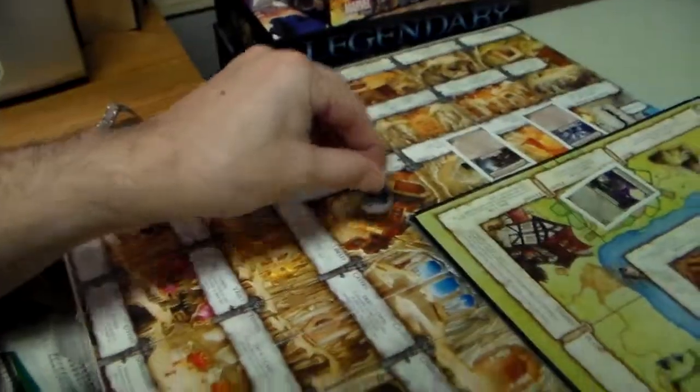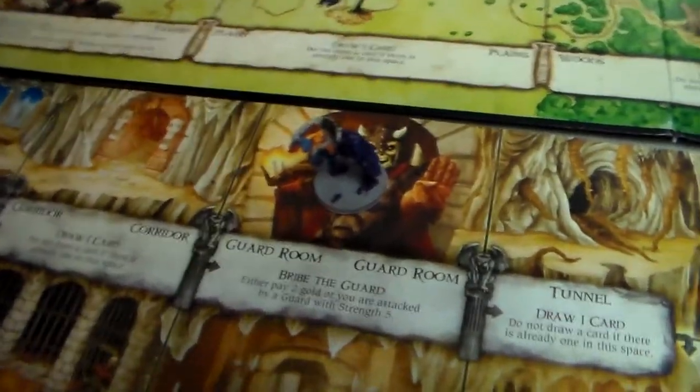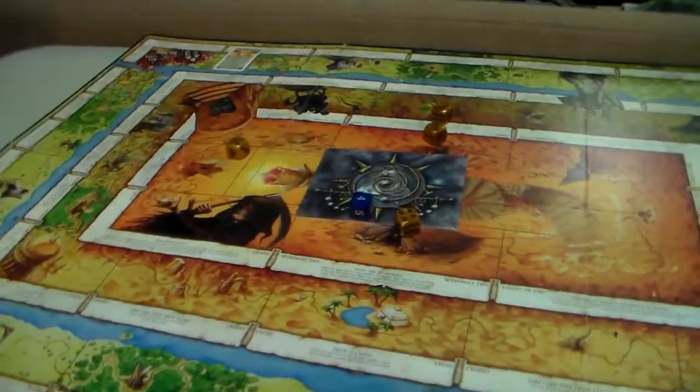4. 1, 2, 3, 4. Bribe the guard. Either pay 2 gold or you are attacked by a guard with a strength of 5. Well, we don't have 2 gold, so she's got to fight this thing. And it beats us, so she loses 1 life.